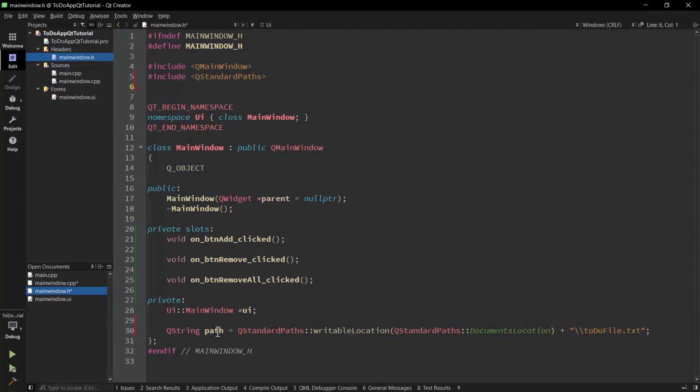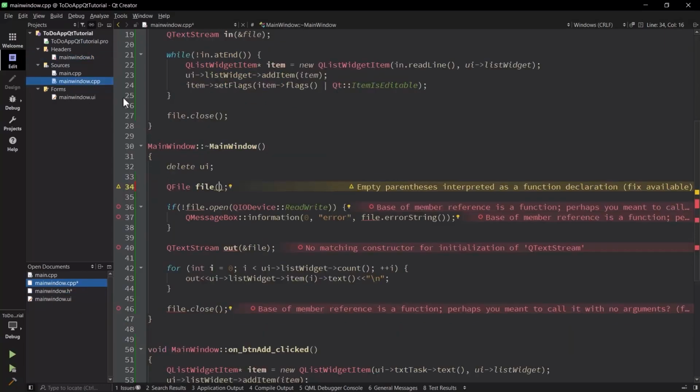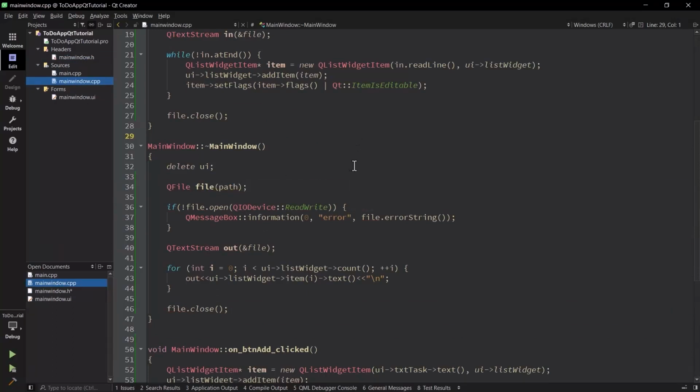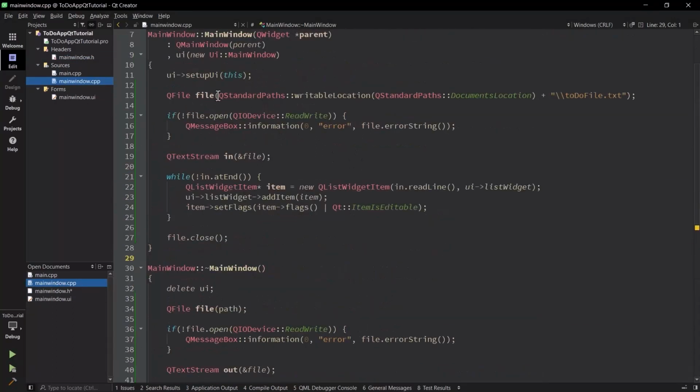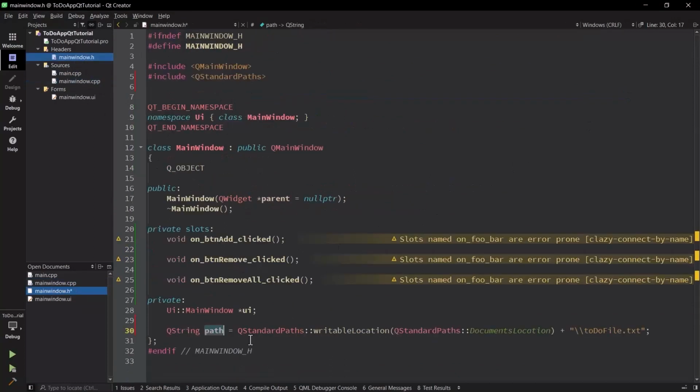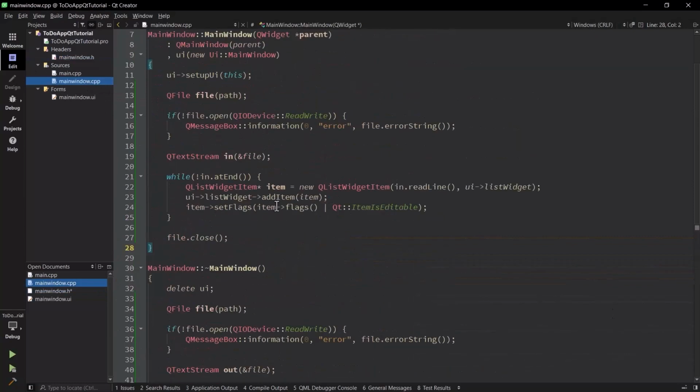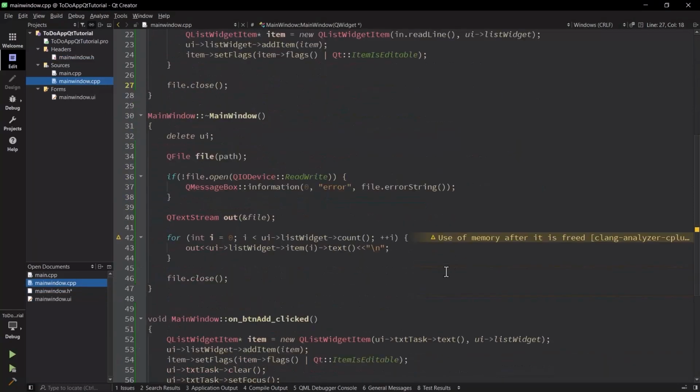So now we can just use this path variable like that. Okay, so we can do the same thing here as well, so that if we ever decide to change the path, we can change it right here. Of course you can just grab all of these and put them into their own functions, but right now I'm not going to do that because that's not the point of this video. So that's it. So now let's run the application and see whether it works.